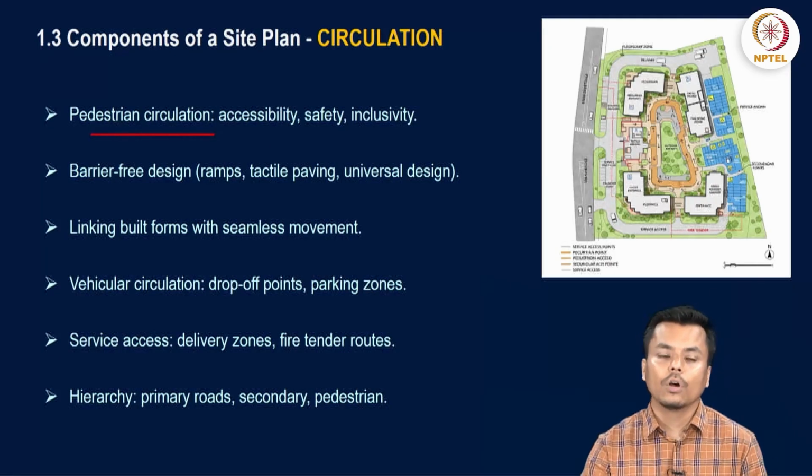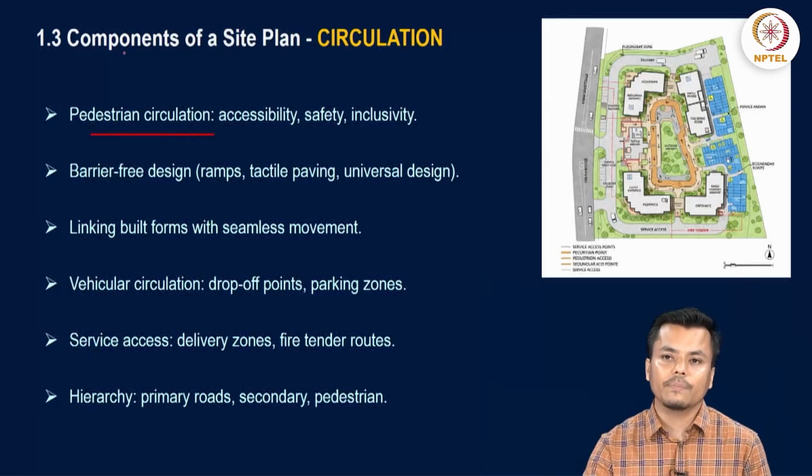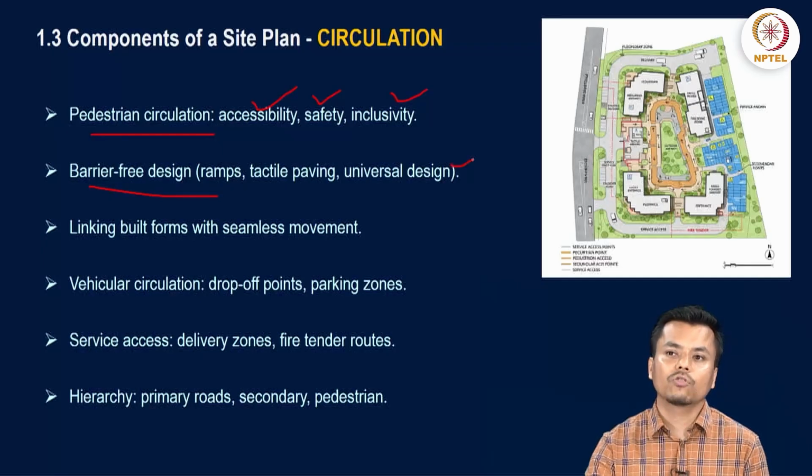If you focus on the accessibility aspect and pedestrian circulation aspect, then you can promote accessibility, safety and inclusivity for the project. Then the barrier free design that is to be done: ramps, tactile paving and universal design have to be understood in this case. Linking built form with seamless movement is possible. Vehicular circulation, that is the drop off point and parking zone, all these are to be covered in the site plan.